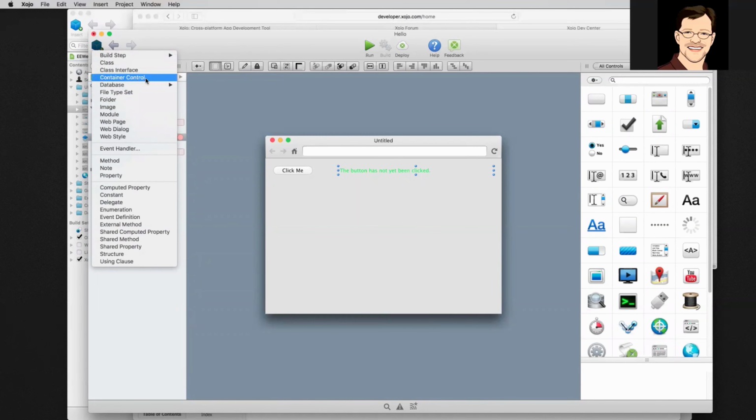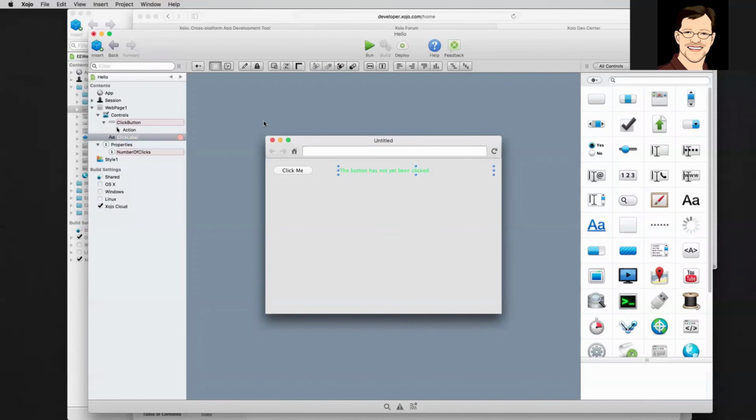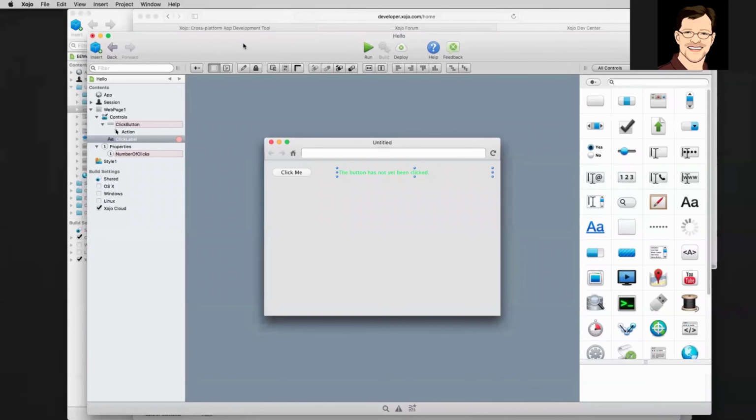Container controls allow you to group a bunch of controls together and then just drop that container onto pages. Your web app can, of course, consist of multiple pages as you jump between them however you want. And the layout, again, nice and particular, looks very similar to a desktop app, which can be very helpful for people that need more powerful web apps to do their business or whatever.